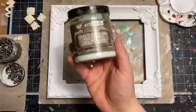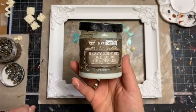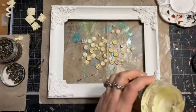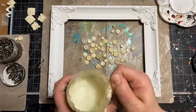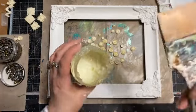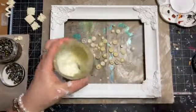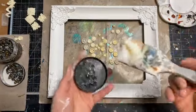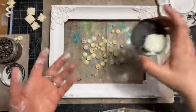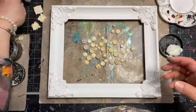The art medium I'm going to use is heavy body gel, a transparent gel medium, very thick and very sticky, and you can use it to glue basically anything to anything. It's acrylic based, and it's the art medium I use for creating dimensional collage. Whatever you glue with it, once it is dry, it's permanent and flexible, really strong, and it's going to stay there forever.